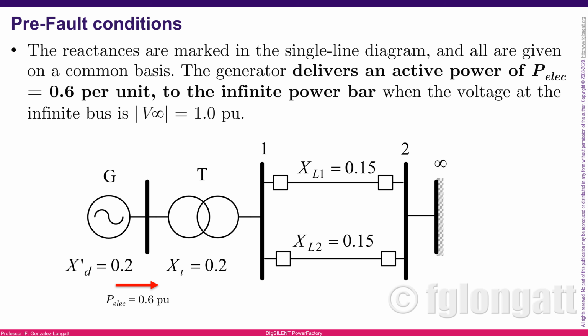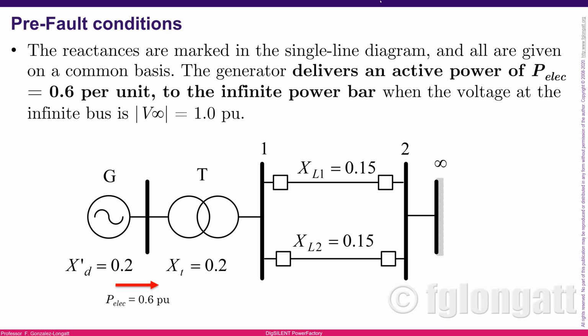Okay, right now we are here at the presentation, and there is some very important data, okay? And in this case, the important data that I need to run the load flow, the basic load flow for checking some results, is basically that this generator is producing some active power, okay? In this case, this generator is producing 0.6 per unit, okay? If you remember, the base power in this case is 100 MVA.